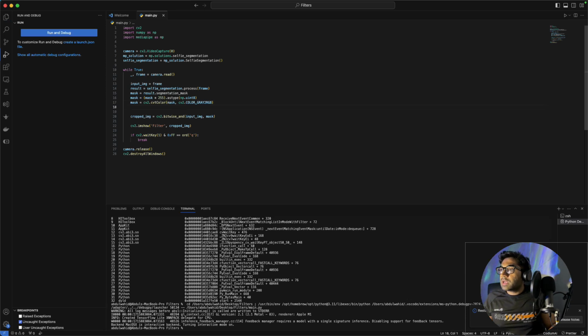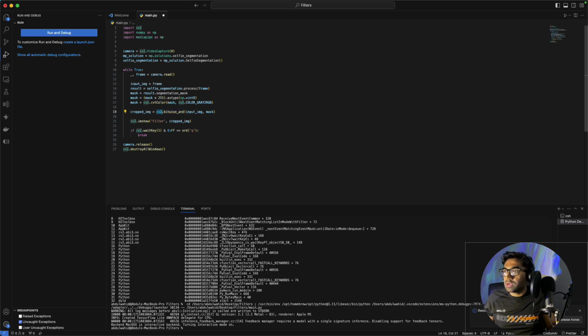After that, what I have done is I have used the bitwise operator in CV2. It is in NumPy as well, but I prefer to use CV2's bitwise operator. Now what it does, basically, if you remember in computer science, we use different sorts of gates: AND gate, OR gate, NOR gate, XOR gate. So it's the same thing. AND, OR, NOT.